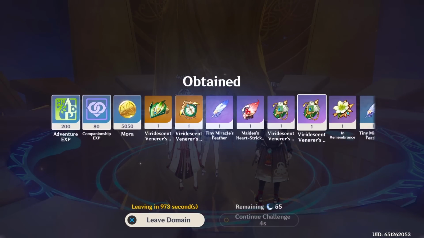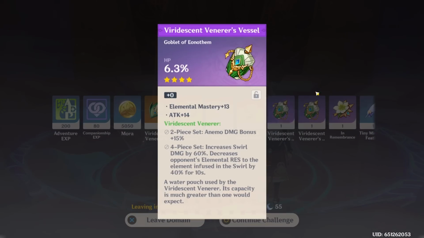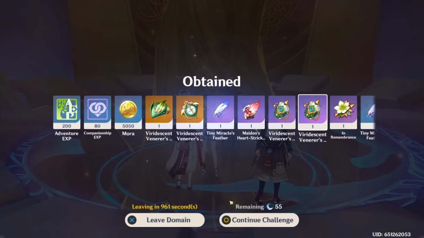Ooh, look at all that Viridescent. Okay, defense, of course, very nice. Attack, not what I'm looking for, but HP, attack. I guess I really shouldn't expect elemental mastery. It's kind of hard to get.